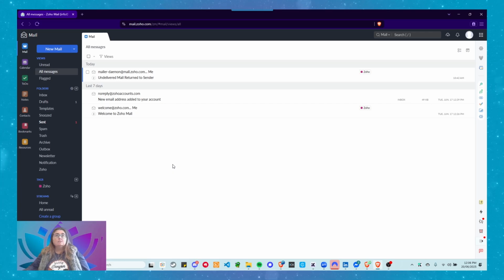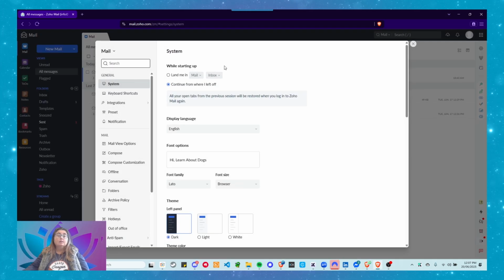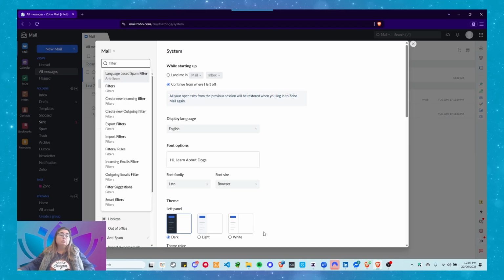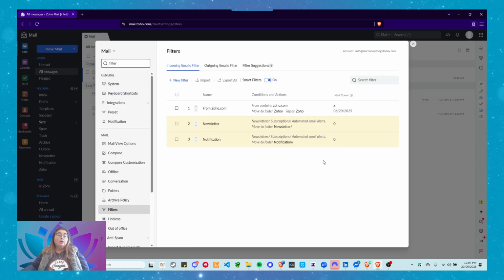You look at it like, I just want to set a filter to get all of these. That's one way of doing it. The other way you can do it is create your filters on their own. Now, the way I would do that is come to settings, and then in the search bar, you can scroll down and look for it, or you can type in filters and click on filters. Okay, now that we've done that, you'll notice that there's 2 extra filters in here we have not discussed, so we're going to do those in a minute.